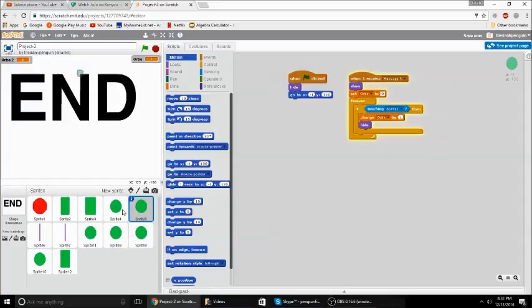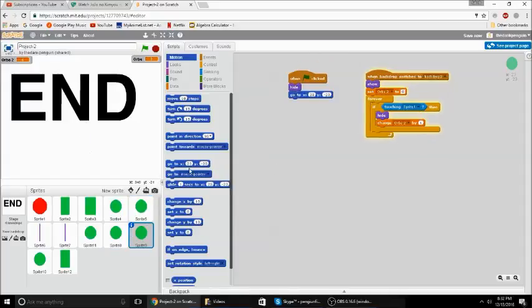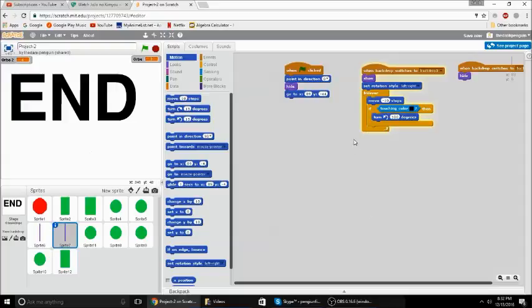All the sprites are pretty much the same, except for a few minor changes. These are set to forever move in a certain direction, and how they bounce is actually pretty interesting. When they touch this color, they bounce, and I turn them 180 degrees, so that means just the opposite way.